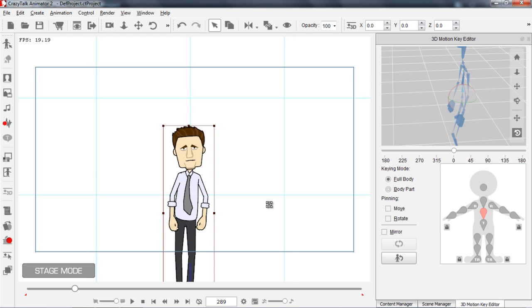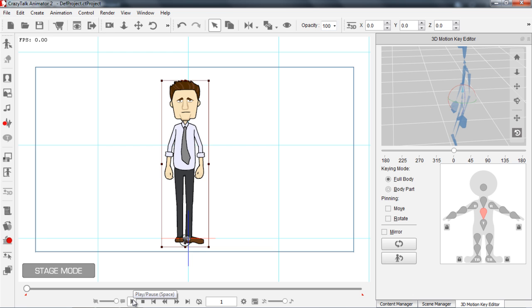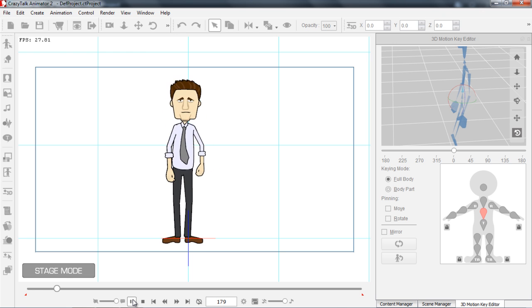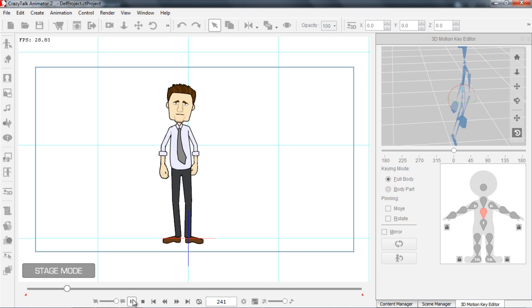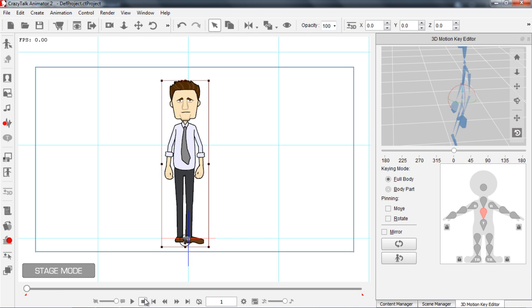So you saw the kind of groove before. Let's take a look now at this groove when we have the perspective strength at 5. So you can see now he leans back really far like that, kind of bobbing a lot more. We get a lot more of a depth feel to that motion, and that's basically what the perspective strength does for your character. So we've done sprite switching, we've done layer editing, we've done a little bit of 3D motion stuff. Let's do one final example.